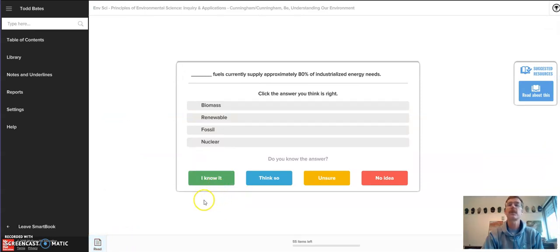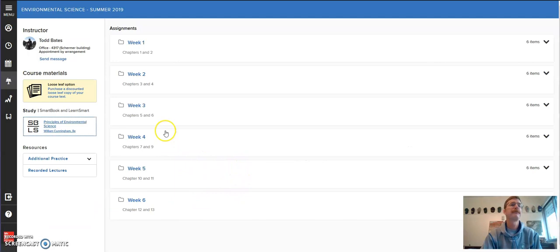When you click on the practice, you'll be able to go through a series of questions, and that will help you reinforce thoughts and concepts from that chapter. If you complete the extra credit, that's worth up to 3 points weekly, which is overall 10% of the grade if you accumulate all the weeks and the chapters together. So I wanted to make sure you knew where that was. We're going to leave the SmartBook. I want to show you one other item, and then we'll exit this video.